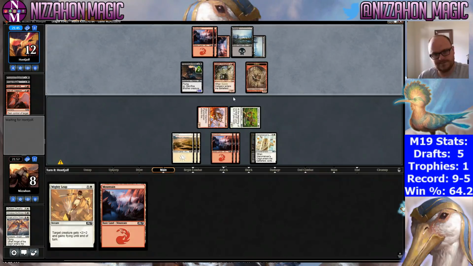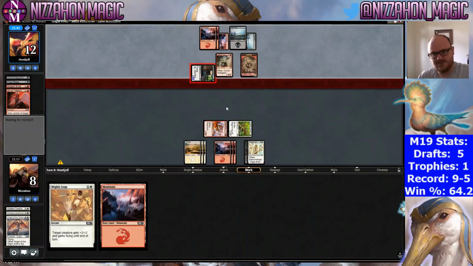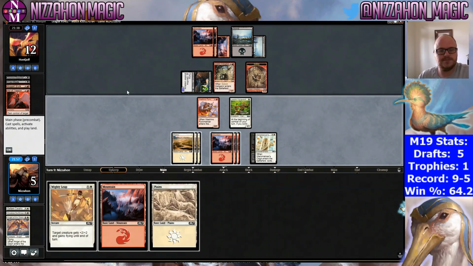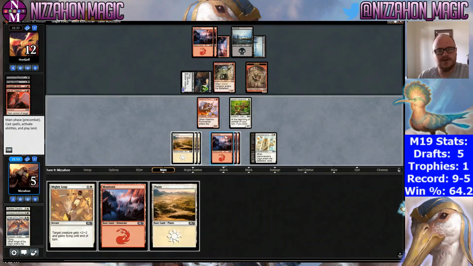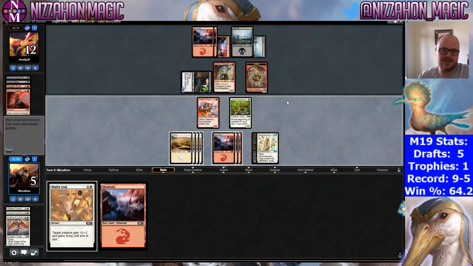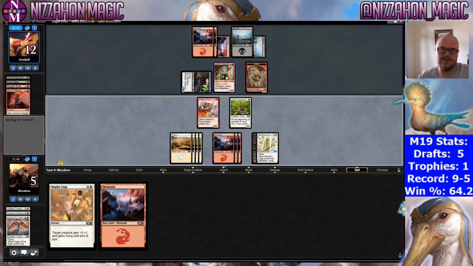If we'd done it, we could have killed it. Now we can't kill it with Mighty Leap. Gosh. We're dead. So, I mean, we could use Mighty Leap. I guess we'll try to play this out, but I don't really see it mattering, because if I do take this, he kills me.